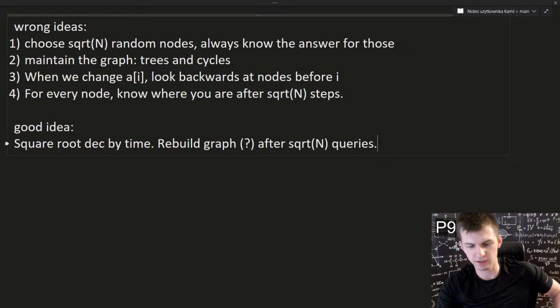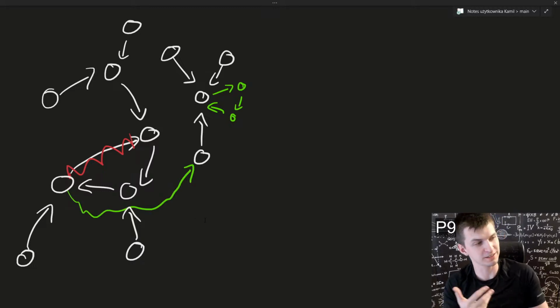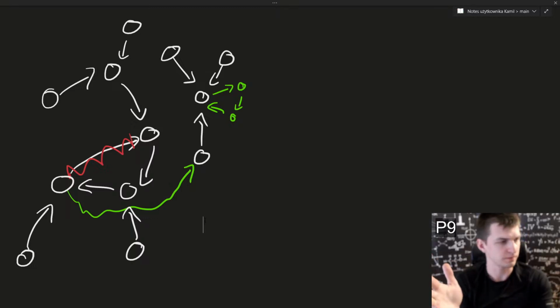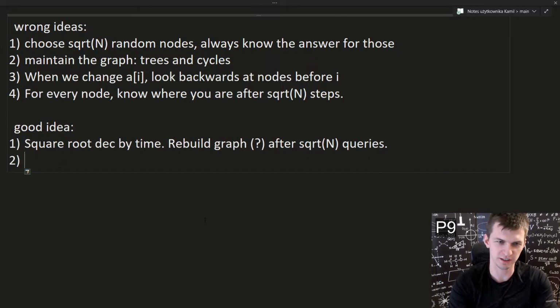But now, given the initial graph, like this one, if now something small changes, like a red edge got destroyed and the green one appears, we need to be able to answer a query. And when I thought about it, I just couldn't do it. The issue is that we need to combine it with the second idea that we need to do it offline.